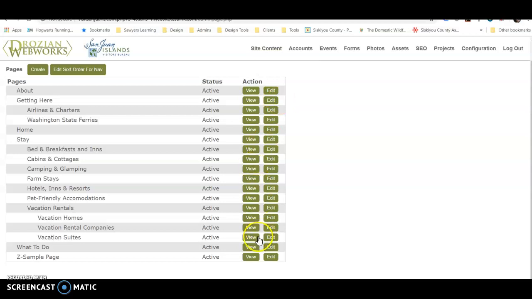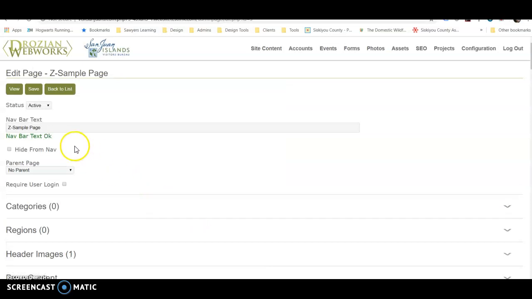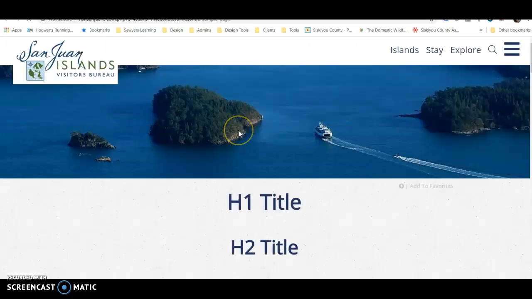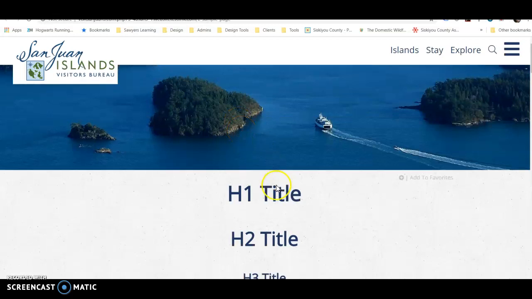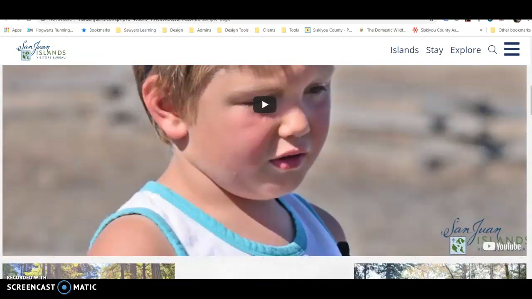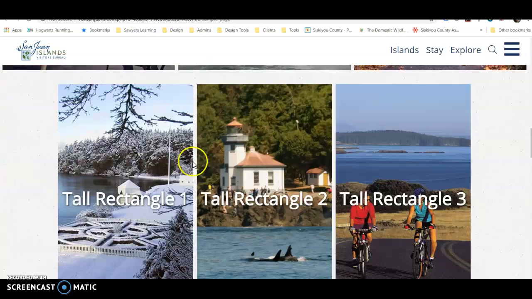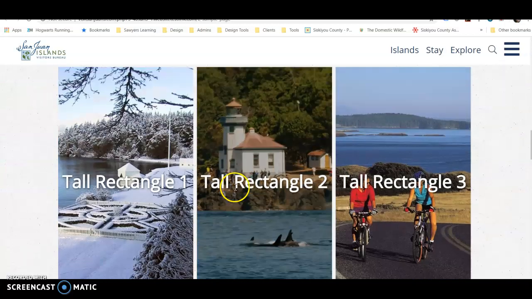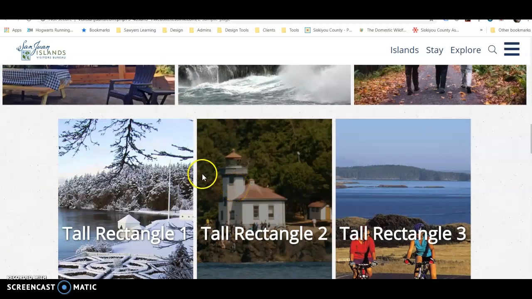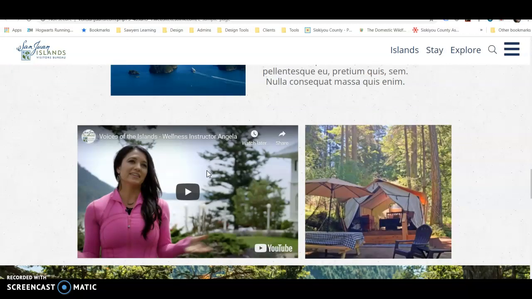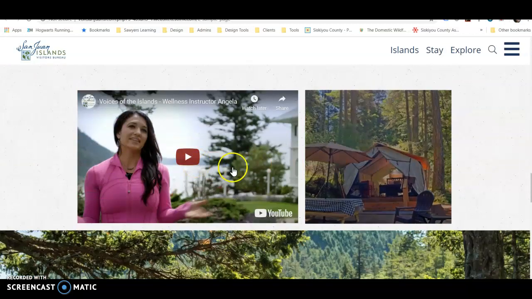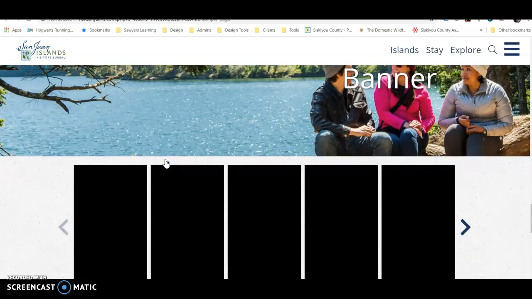So I'm just going to show you, I did already start a sample page, which is what I build basically for everybody, just so that you have a place to go and look to see what each widget type looks like. You'll see I have H1, I have a video here, I have a content area, which I should put more text in so it's more obvious. I have our squares, our tall ones, and then I generally label them with a title so that when you're building a page, you can look at this and say, oh, I'd like to utilize this thing. So I'm in the process of building this out.